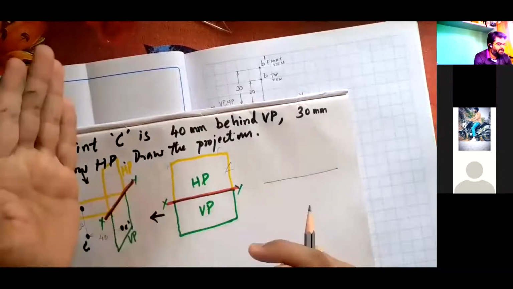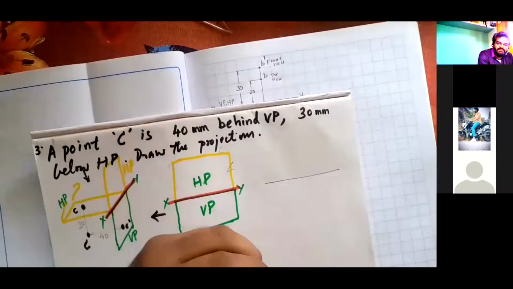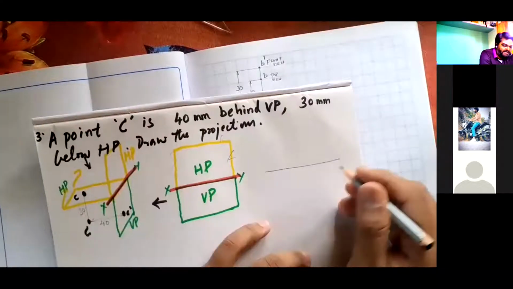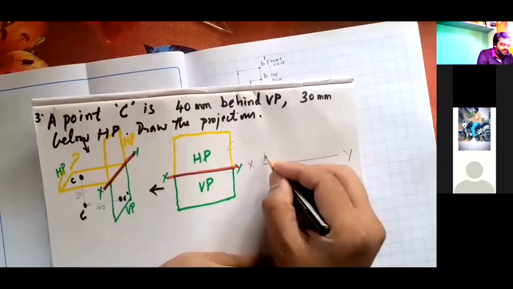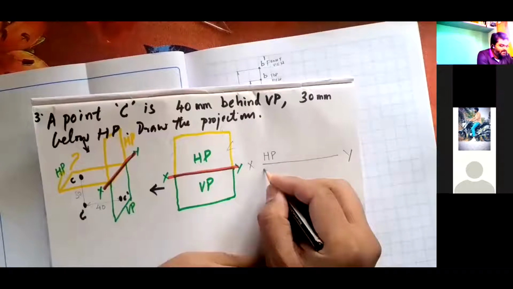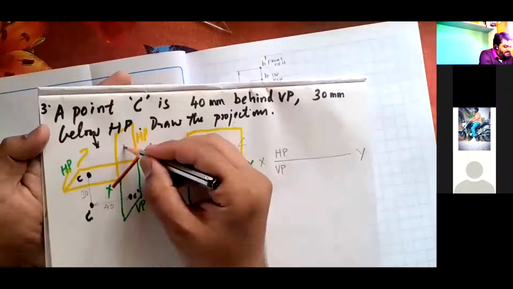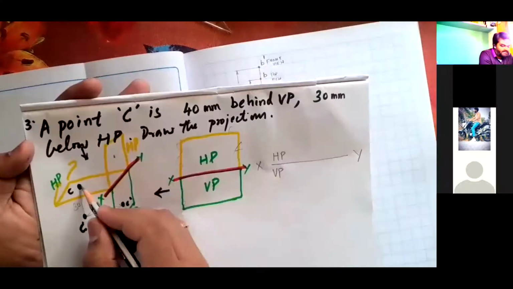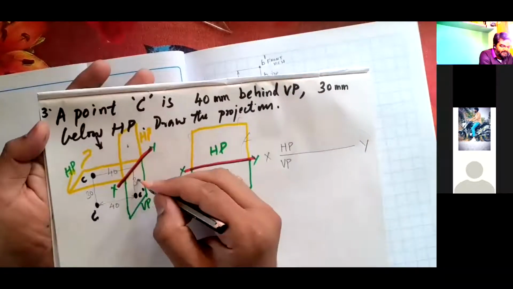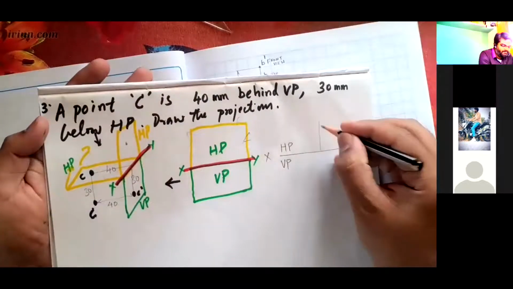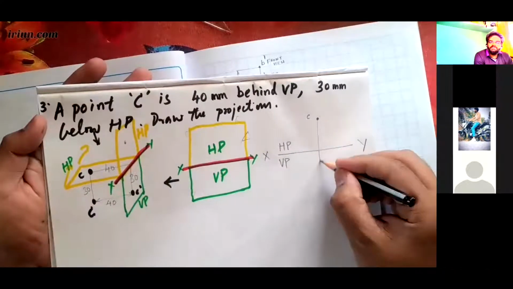So that reference, we are giving by this horizontal plane and vertical plane. There is no definite boundary for this horizontal plane and vertical plane. I'm representing like this. Horizontal plane will come above, vertical plane will come below. So on the horizontal plane, the distance of C from the XY line is 40 and this distance is 30. So on four boxes here, I have to draw a point and name it as small c, and from here three boxes and name it as C dash. So this is your final answer.